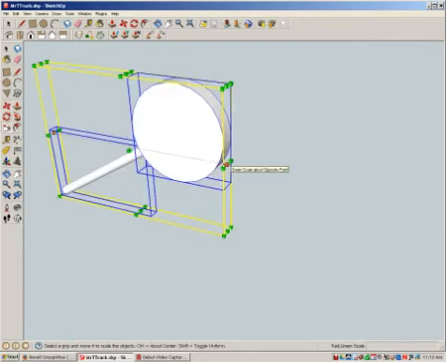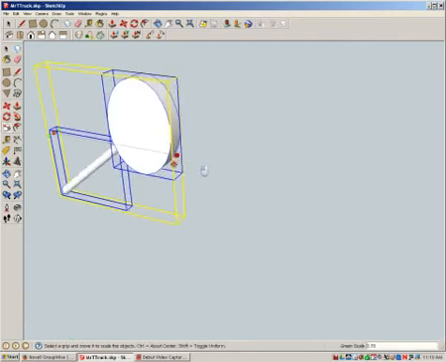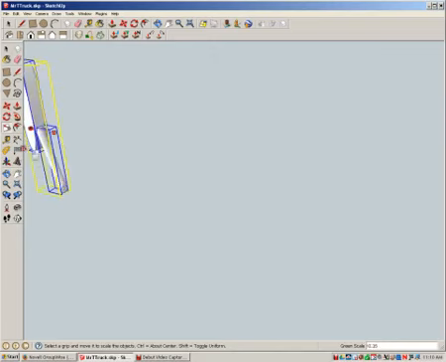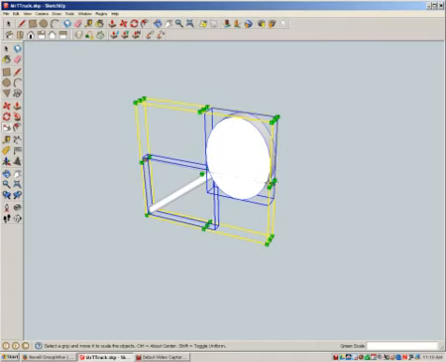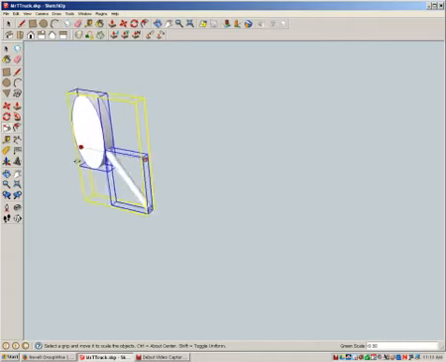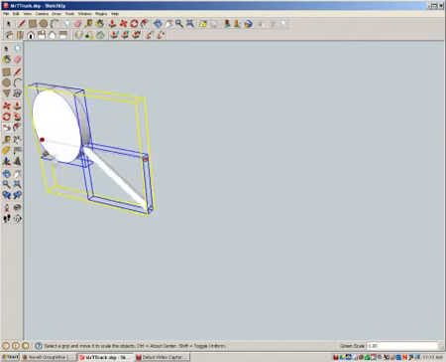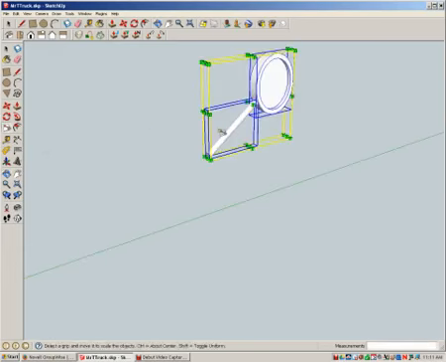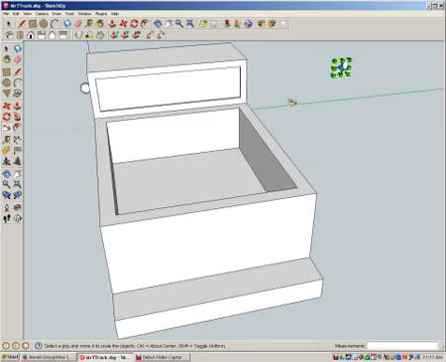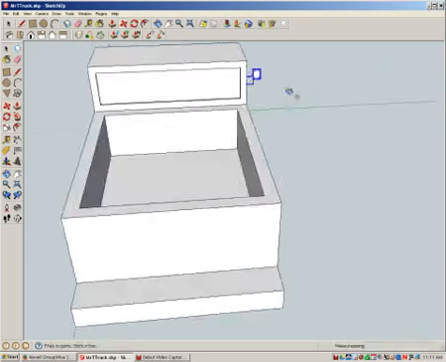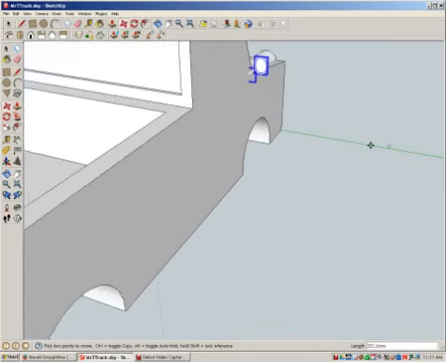If I get this side right here, I can squeeze it out until it reverses. So we click, we're going to go all the way to this side, where it looks right, and now we have a mirror for the opposite side. We can move that one back in where we want it to go.